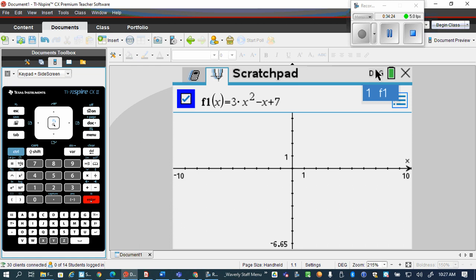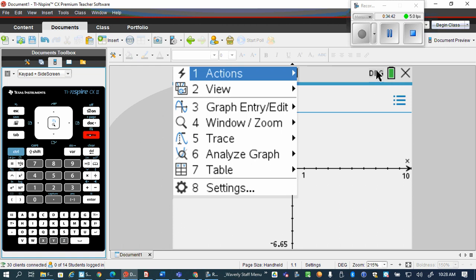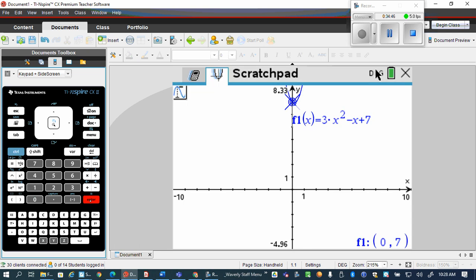So here's what we can do. The graph is somewhere not on this. Like, we'd have to open up the window or something to find it, but watch what I do. Remember how we can trace a graph? It has like a little cursor going along it. So let's hit menu. What choice do you want to use, guys? Trace, and then just graph trace. Oh, okay, so there it starts, right? Now, instead of tracing the graph, what I can do when it's in this mode is just type in a number for the x value and hit enter.